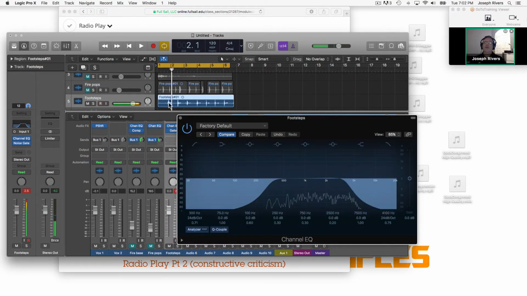Now, I just randomly did those, acting like someone's actually walking. If you edit them out and move them closer, of course you could make it sound almost like they're running versus just walking. Or you could make them more evenly dispersed.